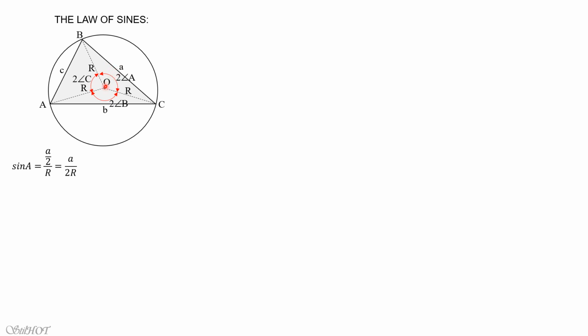So again, we have to drop a line perpendicular to BC. Remember, this is an isosceles triangle, so therefore that line from point O perpendicular to BC will form a right triangle which is 90 degrees at the point of intersection of the midpoint of BC. So sine of angle A, half of 2 angle A, is equal to opposite A over 2 divided by R. Similarly, sine of angle B is opposite B over 2 divided by R, so B over 2 divided by R is B over 2R.